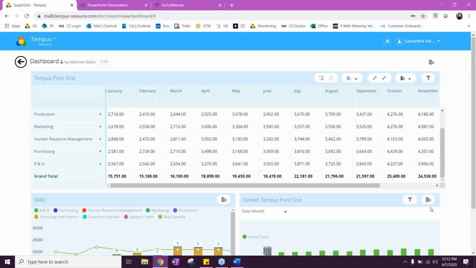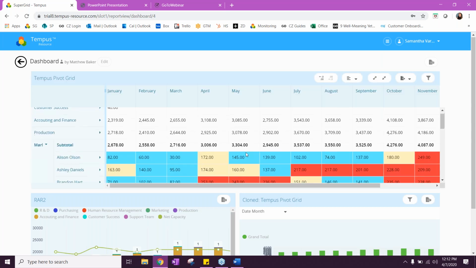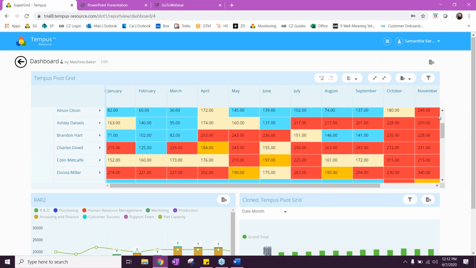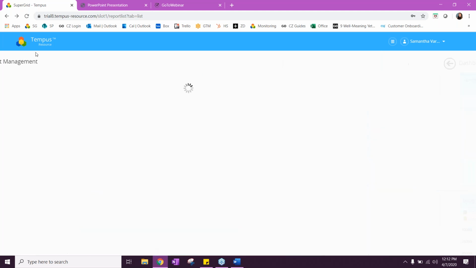You can export any of these reports here, or you can export the entire dashboard to a PDF here as well. I do also want to highlight that the heat map does reflect in the dashboard as well. This is a great way to get a high-level overview of the information that's most important to you. Dashboards are not defined administratively, they are defined by the user. So each user will have to set up their own.